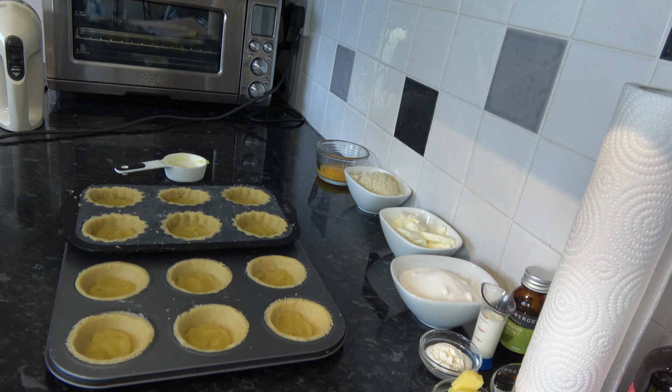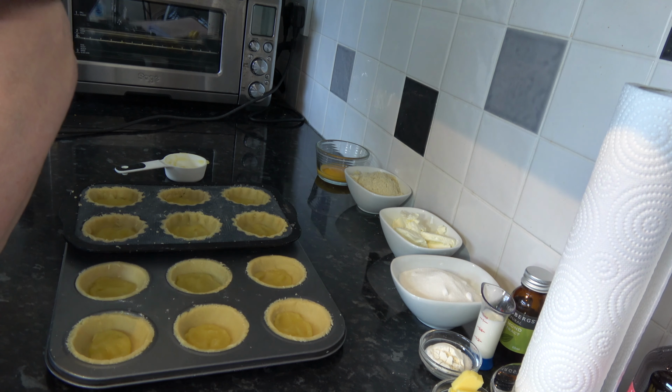And with that spread over the base like that, I'm going to put those into the fridge, and I'm going to chill them as I preheat my oven to 200 degrees Celsius, that's 180 Celsius with a fan, 400 Fahrenheit. And as that's happening, we'll also go on to make the filling to go on the top.